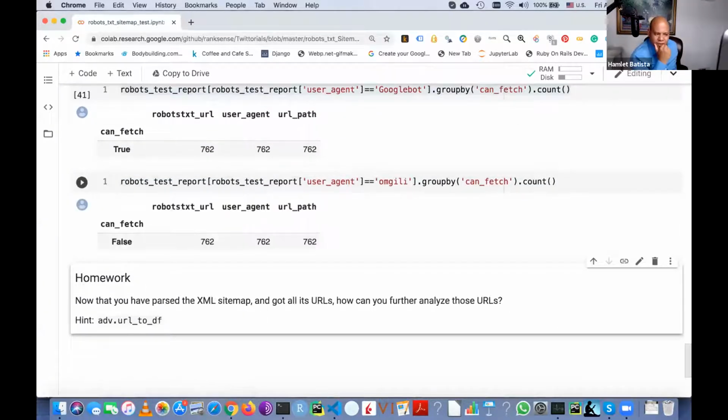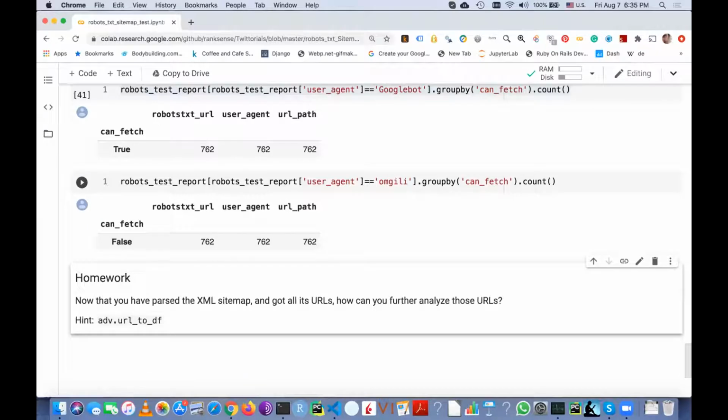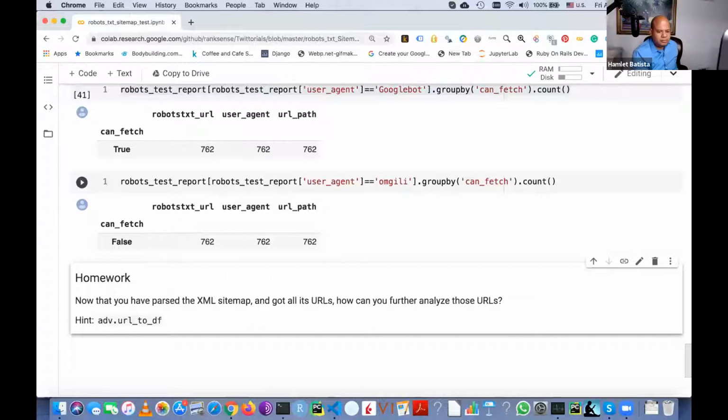What I want to make sure is that the audience understands that you're running the robots.txt tester granularly, at scale. The whole objective here is large scale testing, because if you're deploying 62 new URLs or 62 new templates to the site, and you have 7 different user agents in your robots file, that's 7 times 62 equals whatever. It's going to be tedious to do them one by one.